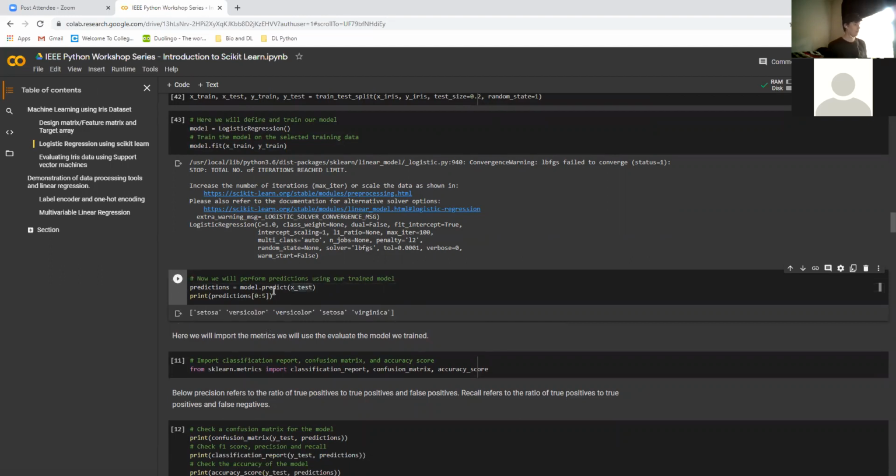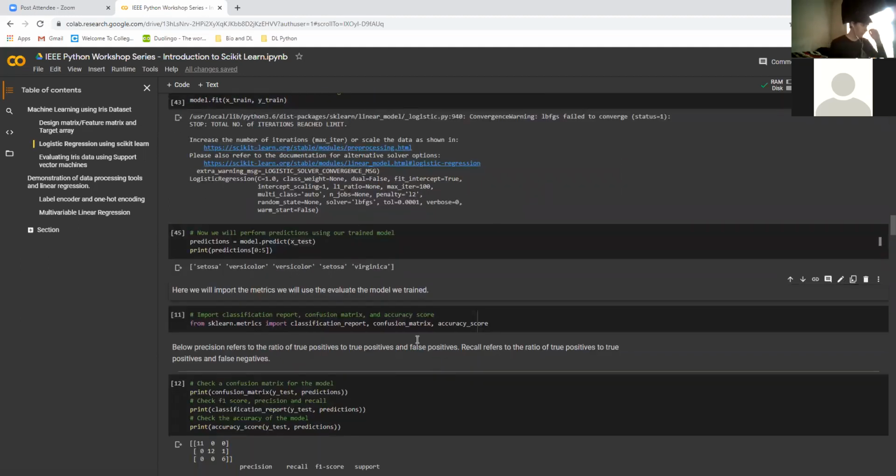So you may be wondering, all right, we trained a model and we produced predictions for a model. How do we evaluate how the model did? So in Scikit-Learn, you can import a bunch of metrics. A classification report will give a breakdown of precision and recall, which I will define a bit later on, so don't worry about that. A confusion matrix is a really useful visualization for classification problems.